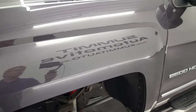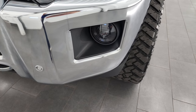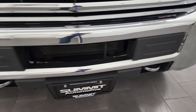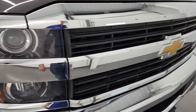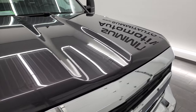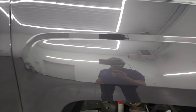The front fender is in very nice condition — I didn't see any dents or dings. This one does have the projector lamp HID headlamps, and it also has some nice aftermarket LED fog lamps, so we'll turn all those on at the end of the video. It also has front bumper parking sensors. Headlight lenses are nice and clear, the grille is clean, and the hood is in fantastic condition — no dents or dings. The passenger's side front fender looks really good as well.